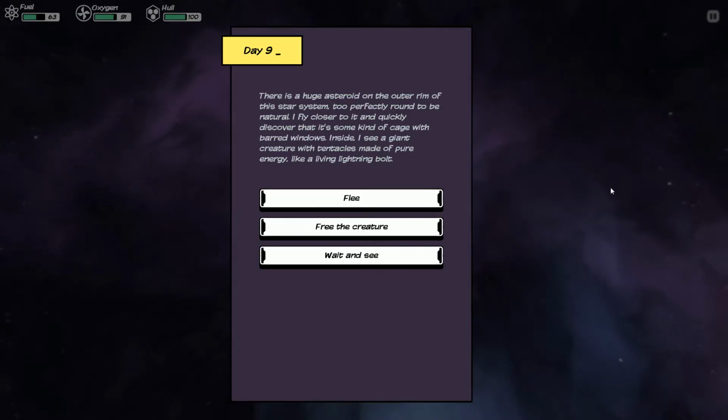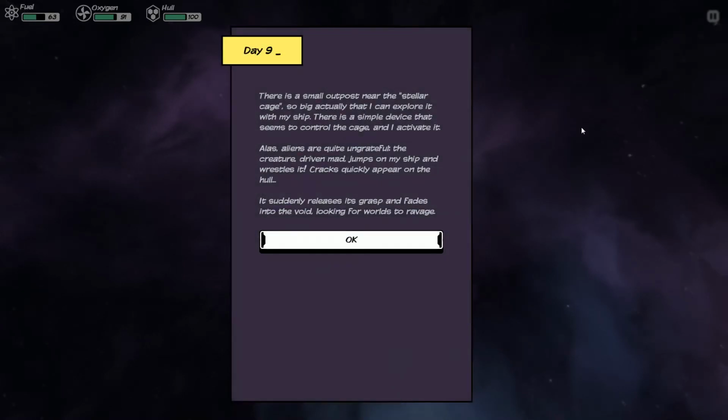Anyway, there is a huge asteroid on the outer rim of the star system, too perfectly round to be natural. I fly closer to it and quickly discover that it's some kind of cage with barred windows. Inside I see a giant creature with tentacles made of pure energy, like a living lightning bolt. Free the creature. There is a small outpost near the stellar cage, so big that I can explore it with my ship. There's a simple device that seems to control the cage, and I activate it.